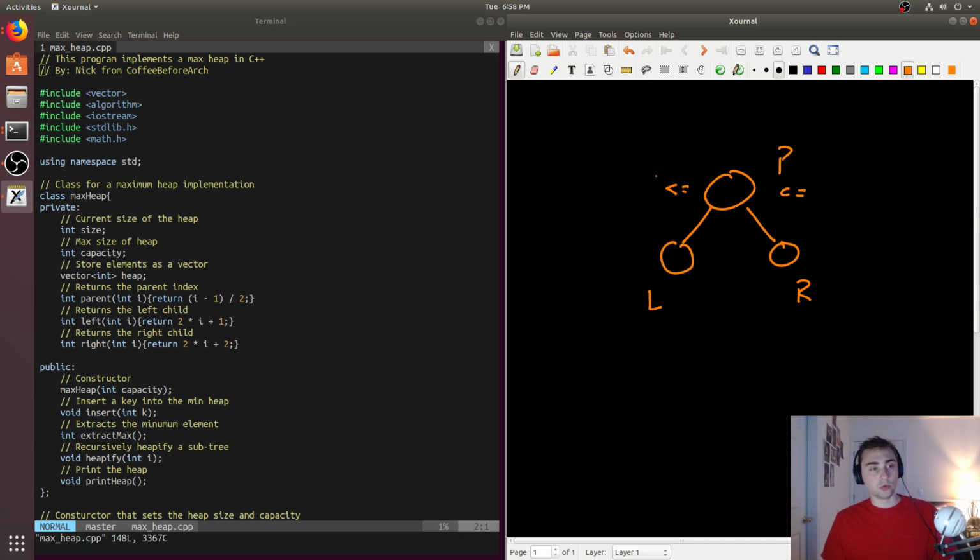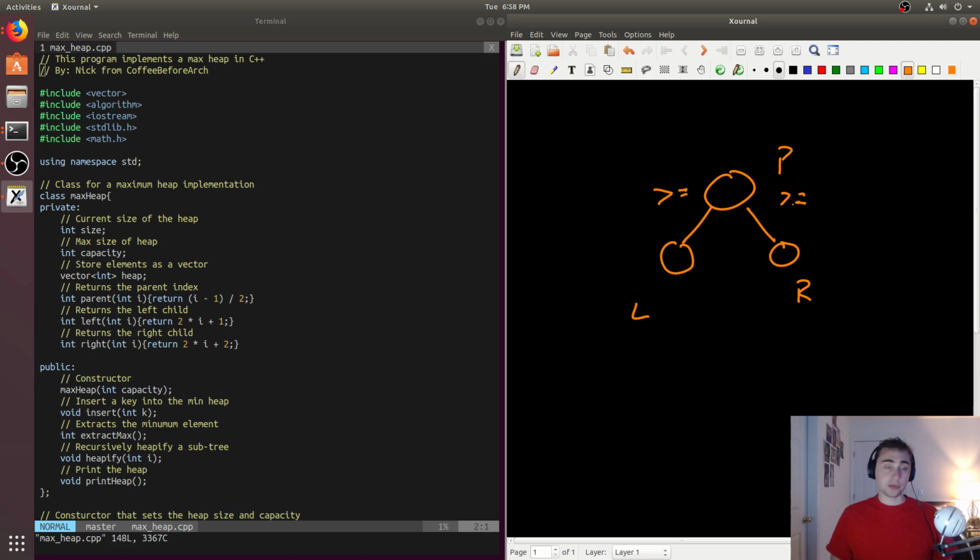So what's the difference between a max heap and a min heap? We're maintaining the same shape property, meaning that we have to fill up all the nodes on a particular level before moving on to the next level. So we can't have a structure that looks like this, that's still illegal. In terms of the order property, we're basically switching this around, so the parent is now greater than or equal to the left node and greater than or equal to the right node.